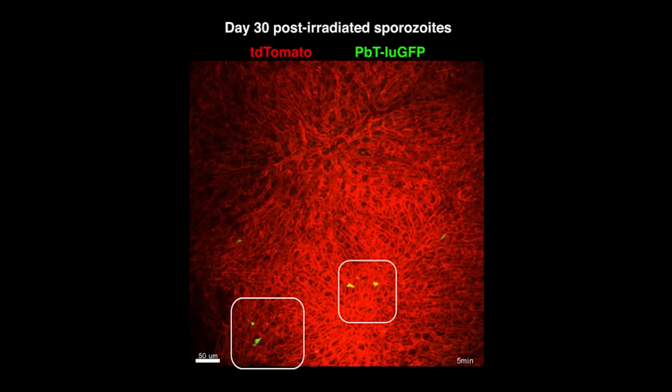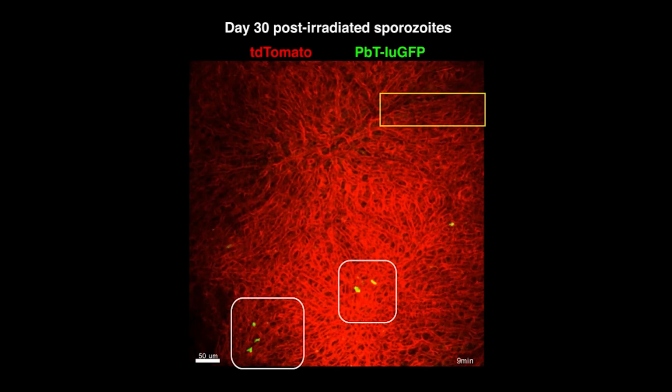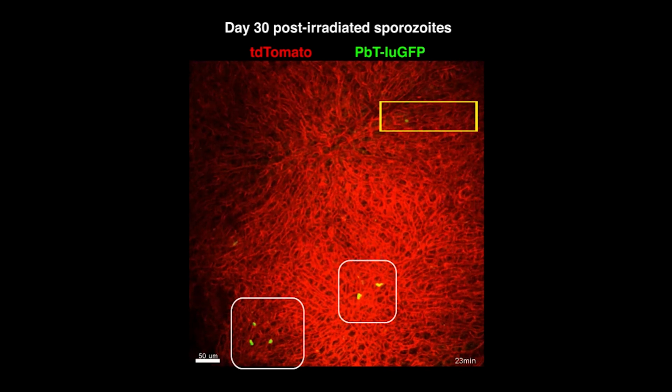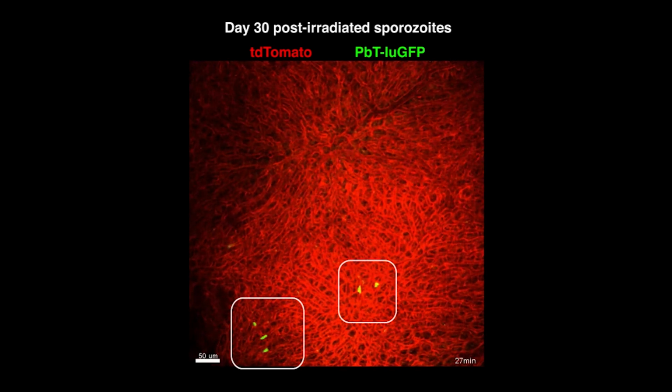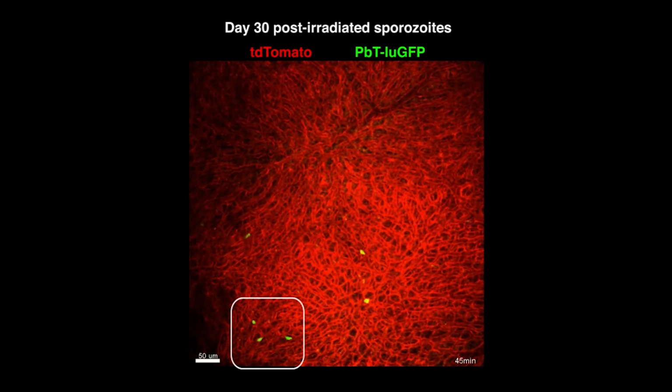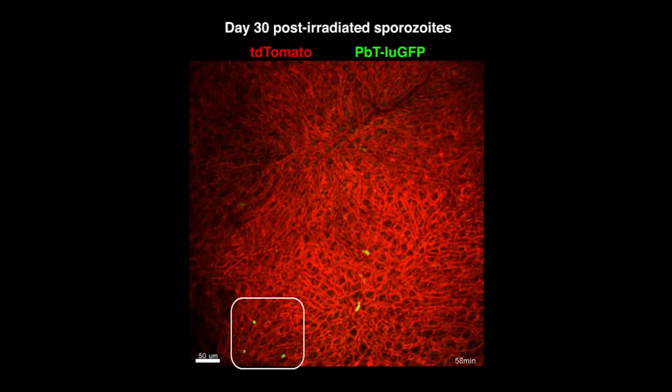If you zoom out, you see these cells that are the slow transiting cells. These are the liver resident memory T cells. If you look where there's bloodstream, you see other cells that are zipping through. These are peripheral T cells that are probably coming in on the blood flow and zipping out on the blood flow. It is these resident memory T cells that seem to correlate with protection. And so the question is, how do we make this happen in people? We cannot take out people's livers and try to study their resident memory T cells. So to do this, we start with mice.